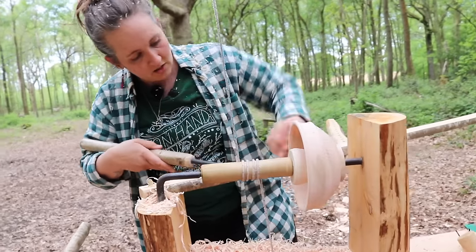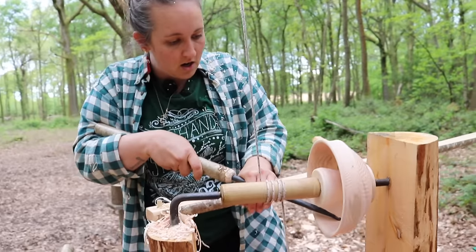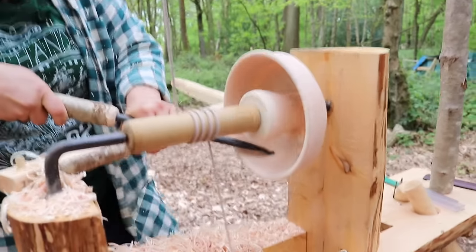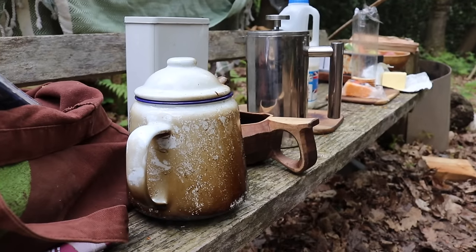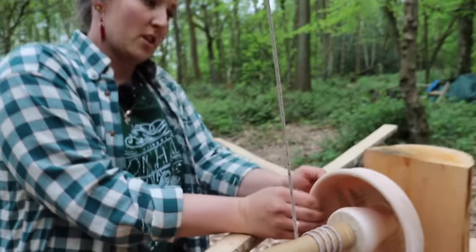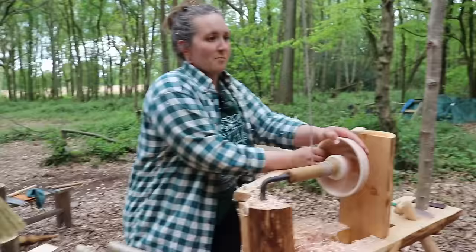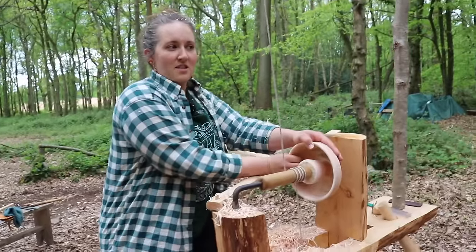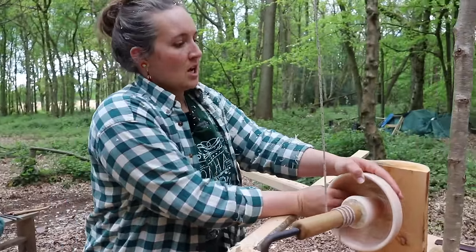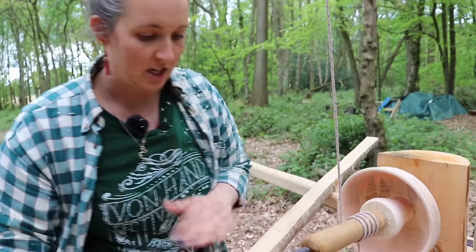Okay, there's just a bit more in here and then we'll finish off the core. Okay, so now I feel good about a pretty even thickness. I tend to like to take my bowls thin. I don't think this one is actually that thin. We'll see in the end. But I think it's definitely good enough.